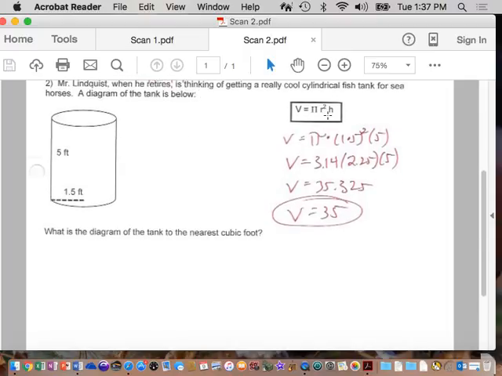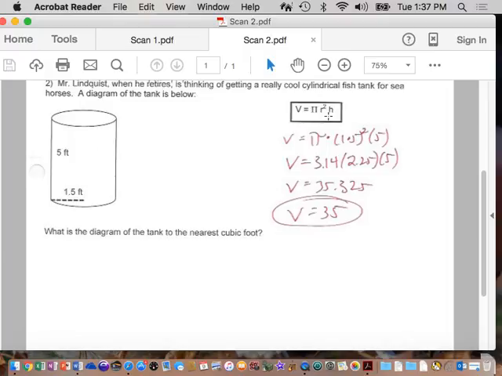And the biggest mistake I saw with this one is people not rounding off to the right place. So that's kind of good in the sense that if that's your biggest problem, you know a lot about how to get the question right. It's kind of bad because that's a bad place to lose points.